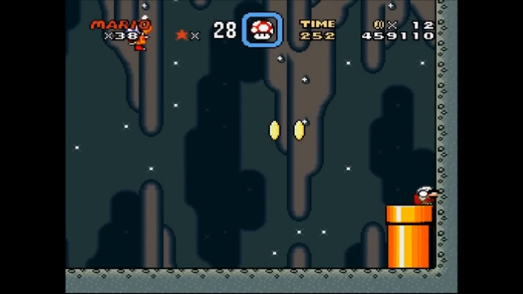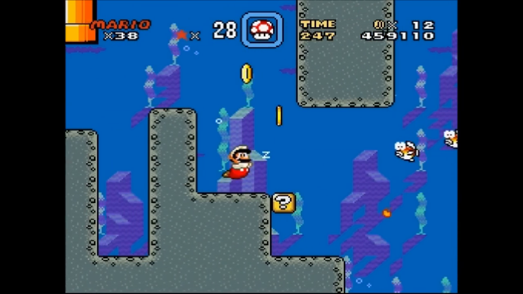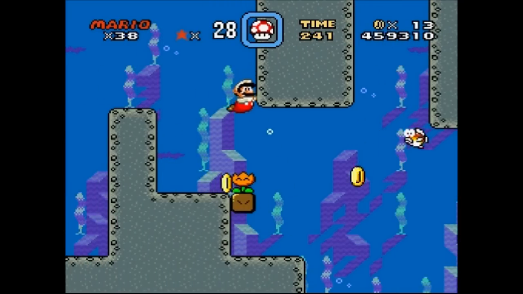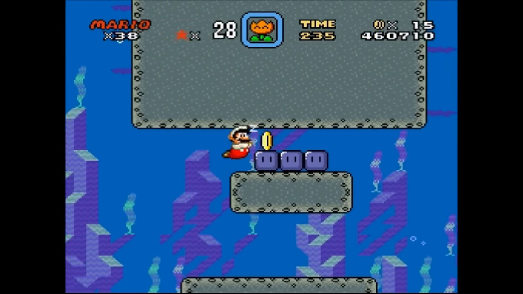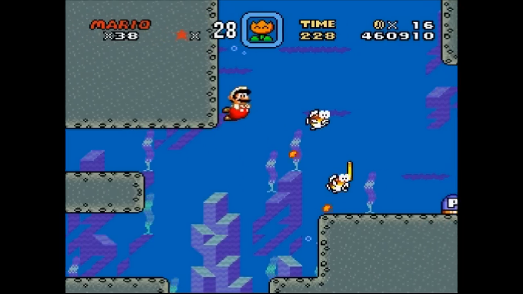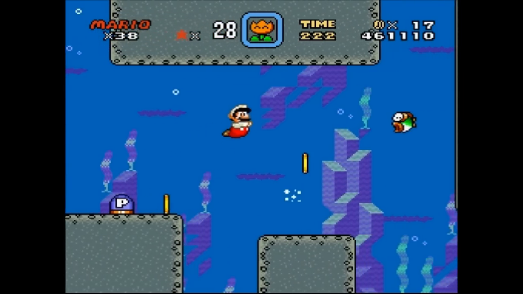I'm just using it for the shortcut because I'm trying to get through the level as fast as I can. I want to make sure that all you guys can see how to beat all of these and understand what to do. And because it's fun, you know? It's something to do. What to do, what to do. I'm not going to bother with the P-switch. There's really no point now.